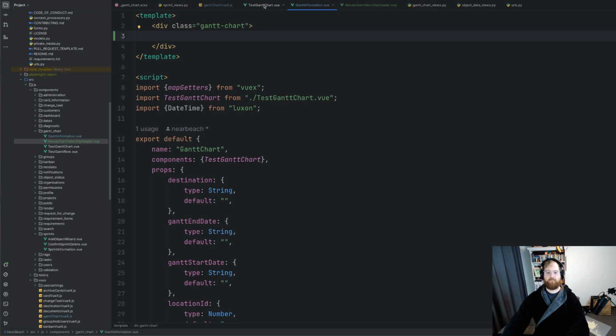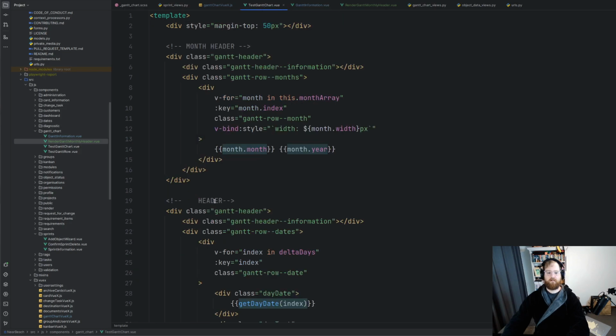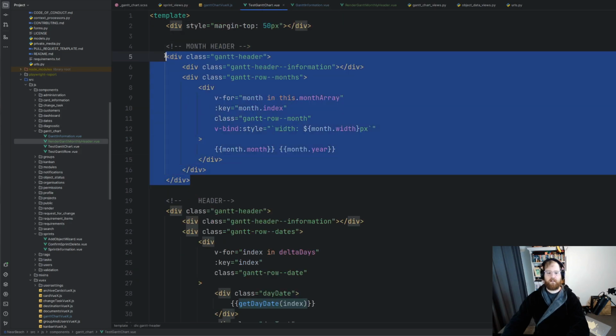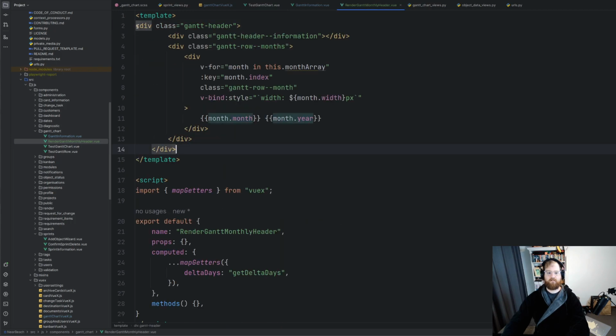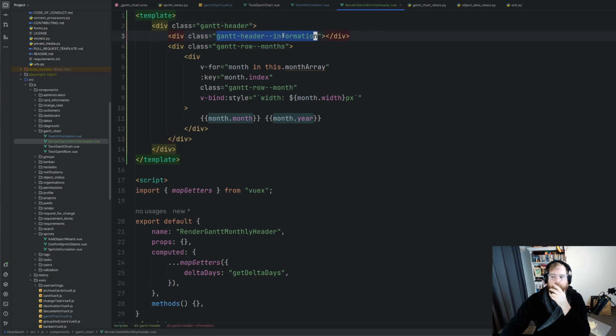And then from here, essentially the same as this. So we'll just paste that in. So we've got the header information. Gantt rows, months.